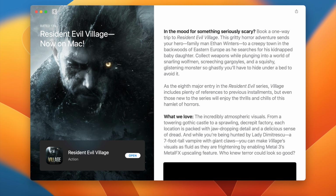Hey, it's Marcus from PunchJump, and we are going to do a quick gaming test on Resident Evil for Mac using the iMac M1 base model, which includes an 8-core CPU and a 7-core GPU.